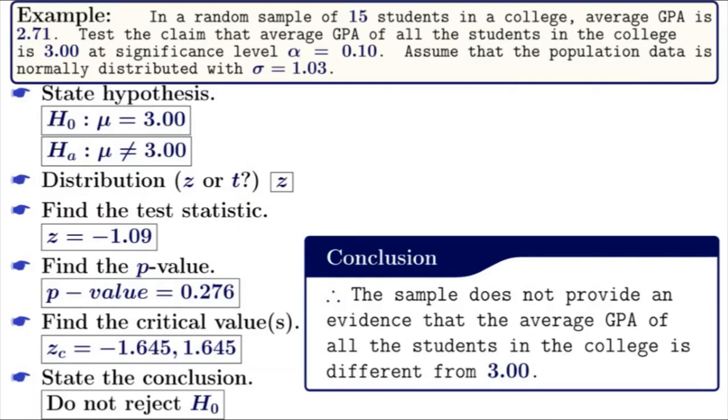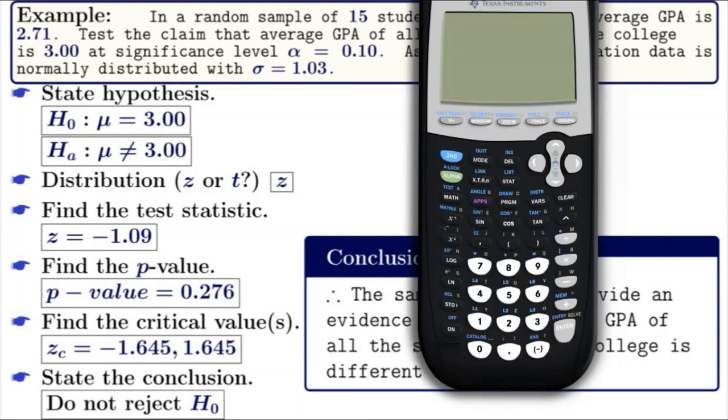We can also find test statistic and p-value using calculators. So for that, let me pull up my calculator up on the screen. In this problem here, we see that population standard deviation sigma is given. So we will use Z distribution and we'll be using Z-test in TI calculator. So now go to the stat, then go to test, then we'll be using one Z-test. So this one here.